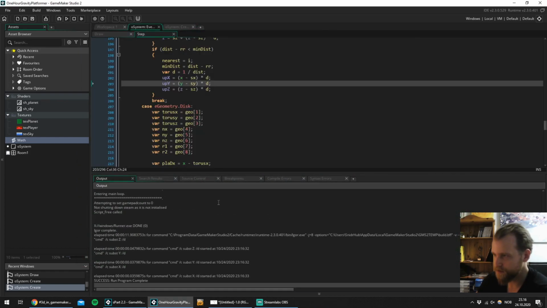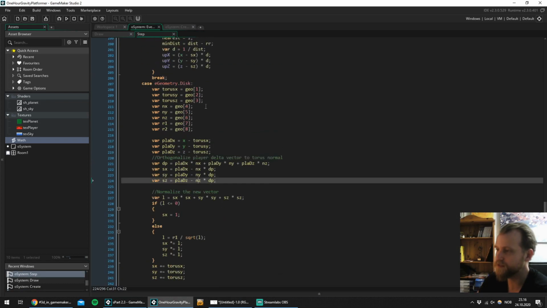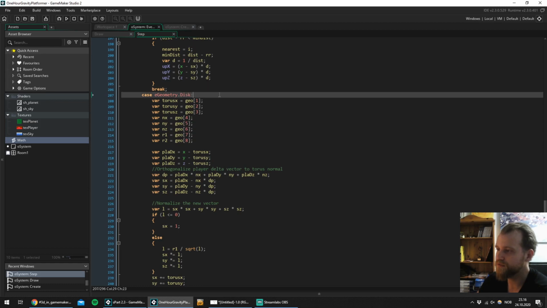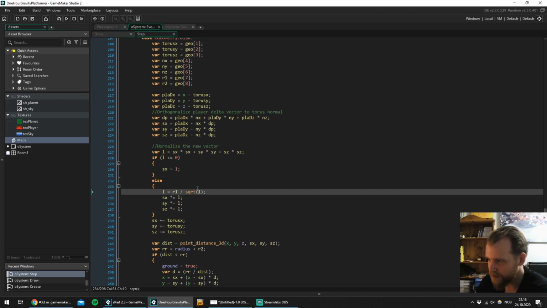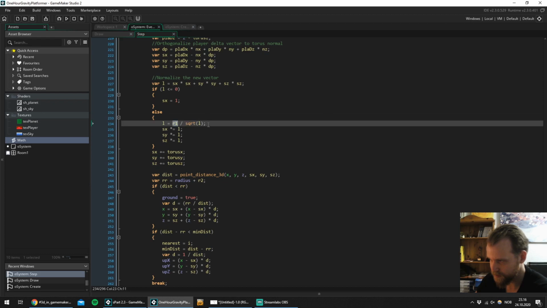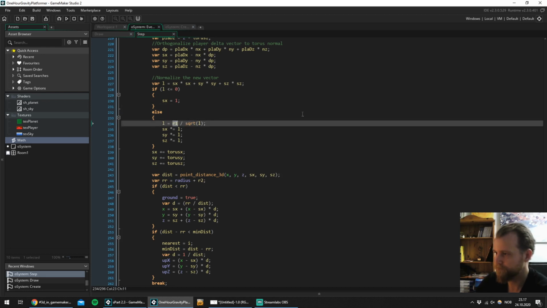And I will also make the collision work, and that is a pretty simple modification of the torus collision. Instead of multiplying by r, let's say I want to multiply by the minimum of the SQRT L and R1.